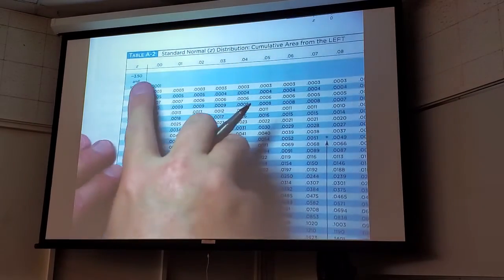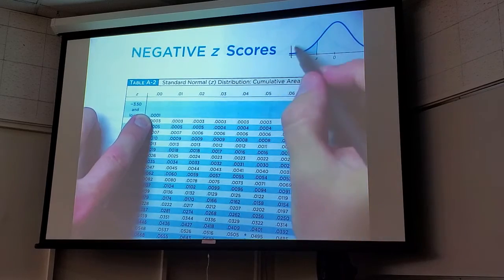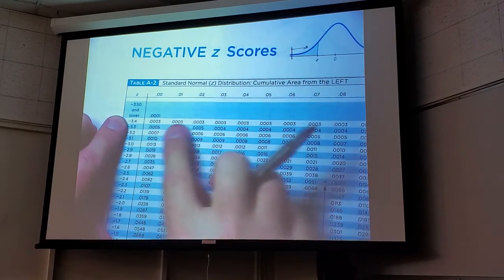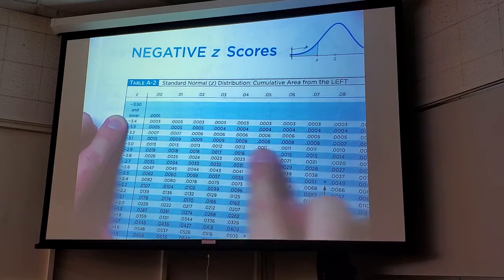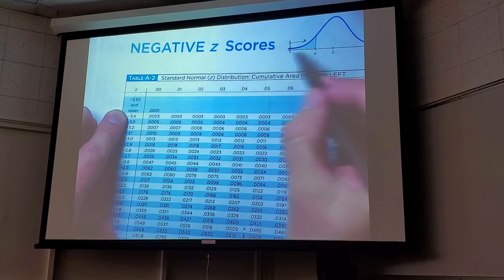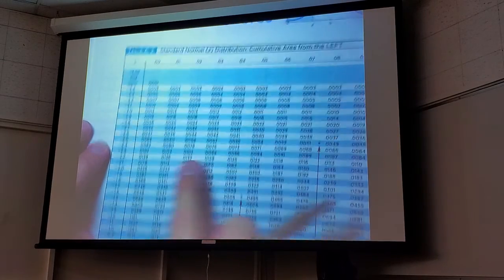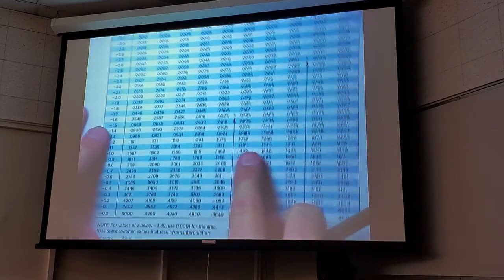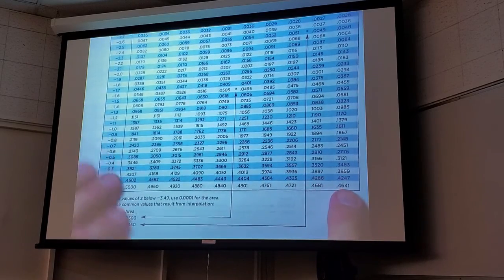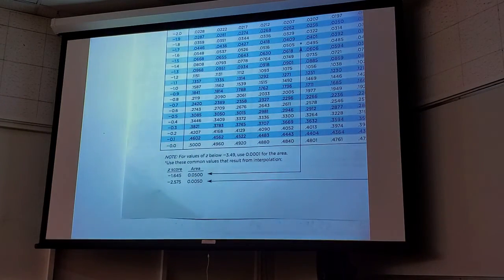So, you start at negative 3.5, there's basically nothing below it. Right, that's down here. As you move up, aren't you collecting more and more area below you? Why is it not growing very much at first? Because look how skinny this is. It's not adding much. But the minute I start to get into the meat of it, it starts to increase more and more until I get to 0.5. 50% at 0.00, right? That's 50% there. So that's all this chart does.